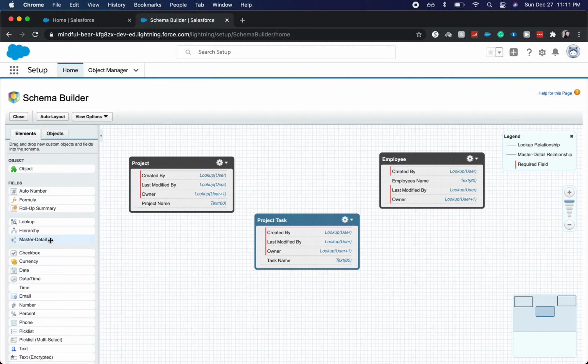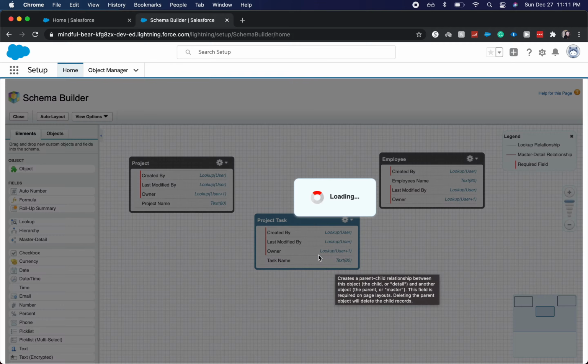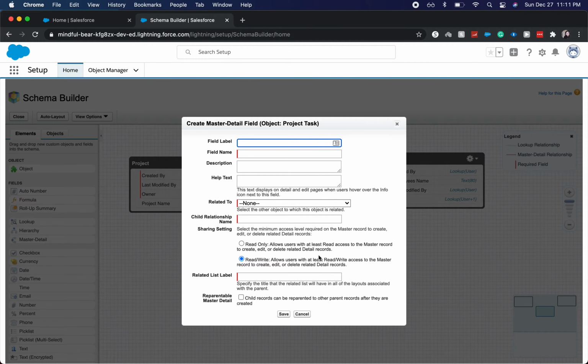When you're doing a master detail or a lookup, you're going to want to put it on the quote-unquote child record. The best way to remember this is that if you're creating a roll up summary field, you're going to roll up to the master, or if you're creating a lookup field, you're going to look up to the master. So you're going to want to start with the child. That's how I remember it.